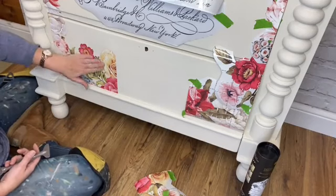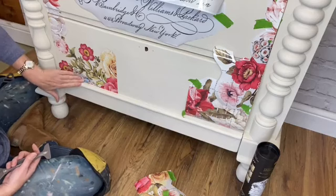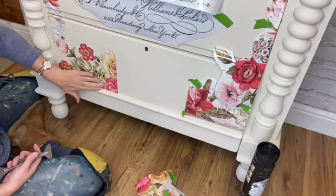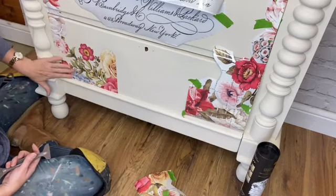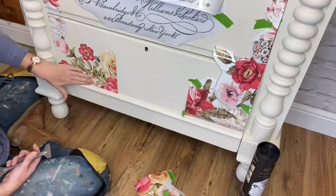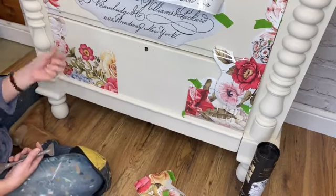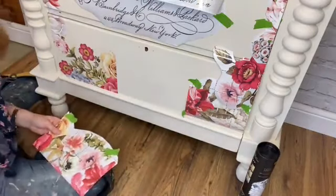So I'm just going over again and doing the burnishing with my fingertips. And you can push out any creases. You'll be able to feel what needs more work. But do it with some patience and do it slowly, just in case there is a bit of tackiness, and it will pull that back. It will stick to you.